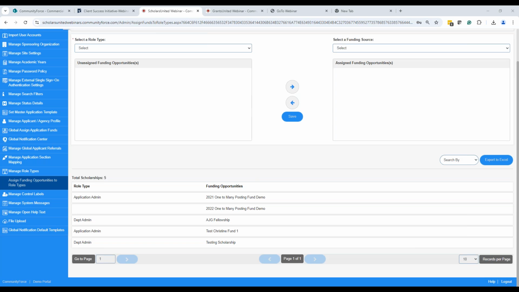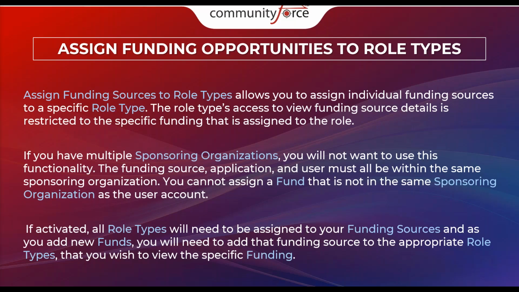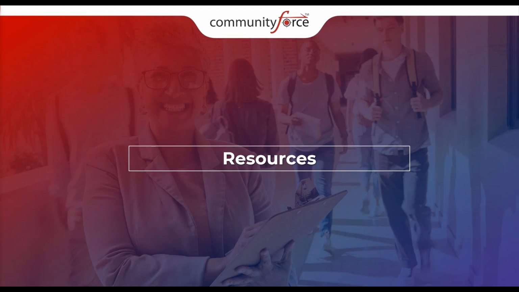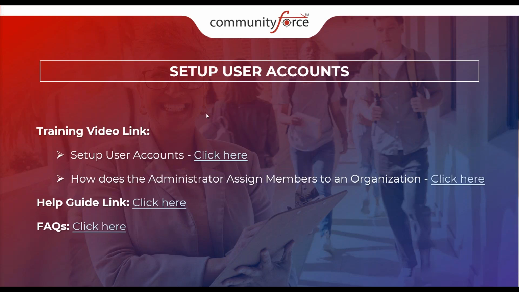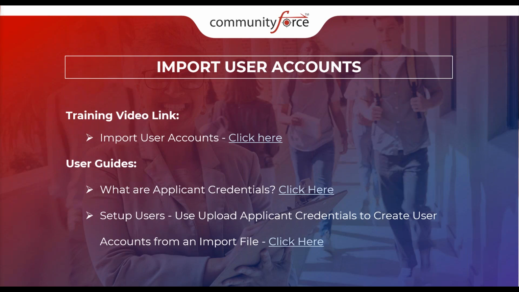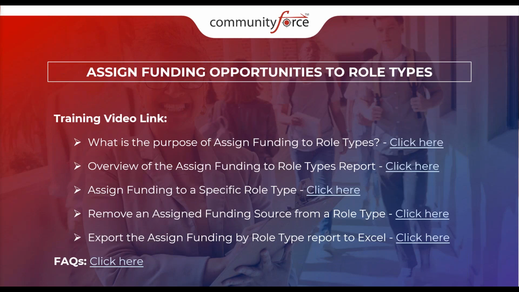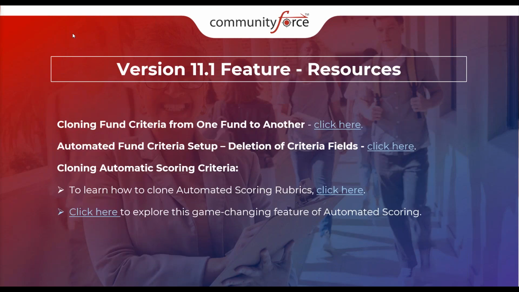Make sure that you get a copy of the resources that are attached to the handout. Make sure you download this handout. Those resources will give you a click-here link that will take you to the Zendesk. If you have those downloaded, you'll be able to access some of the more detailed information on the topics that we covered today. These are all the resources available, and we also have the new features from 11.1 at the end of this handout, so if you get this, you'll be able to access those as well.